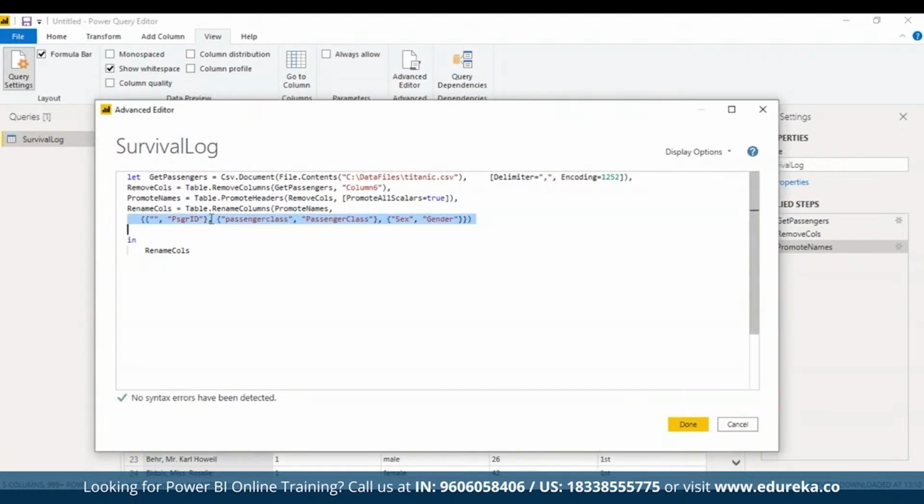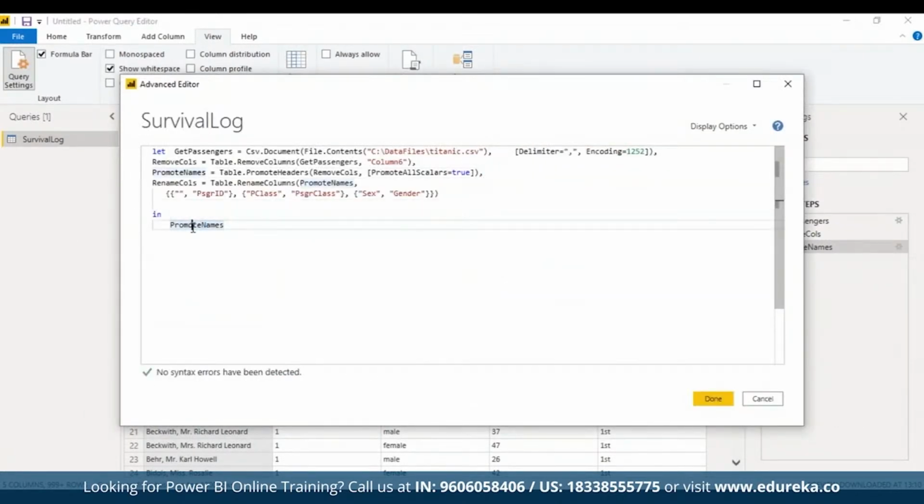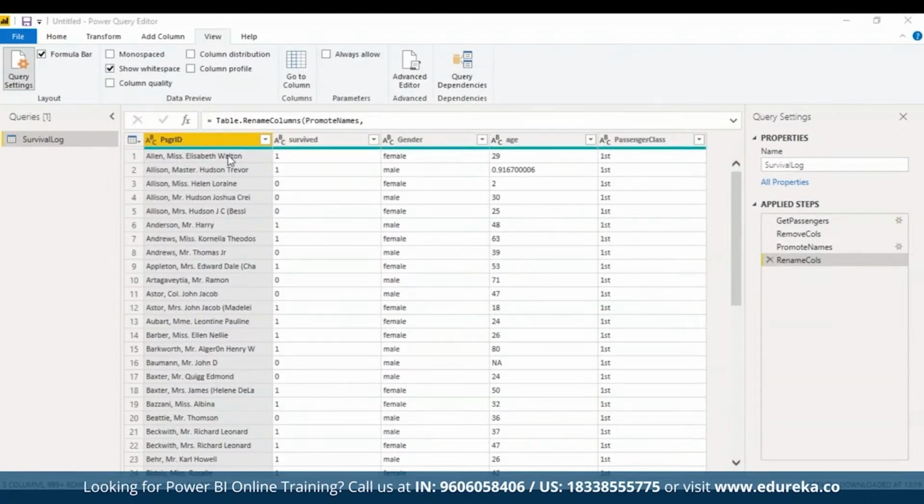In this example, you can see each value in the list is its own list containing two values, the column name and the new column name. So I'm going to click on done. And voila, you can see all the names have been changed.